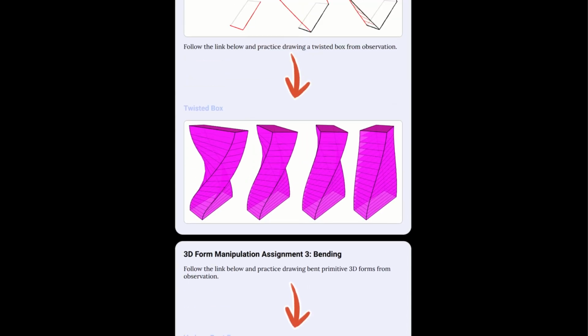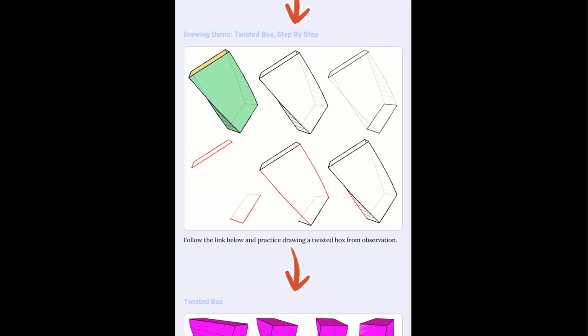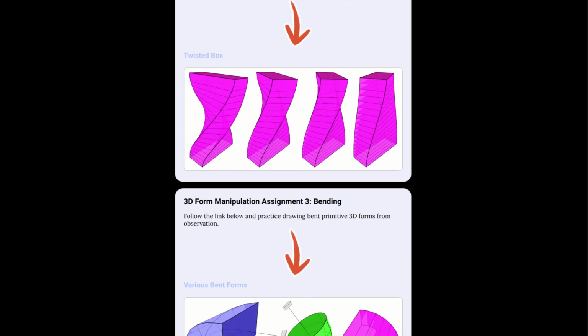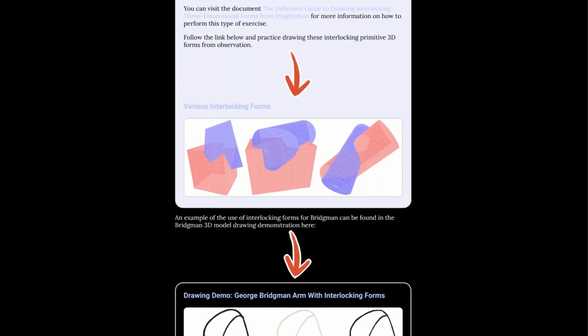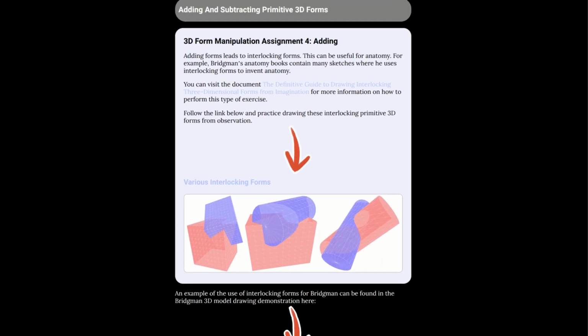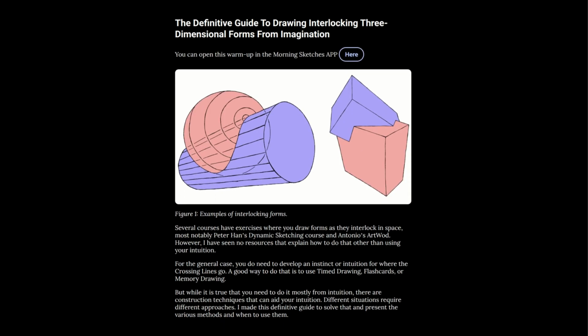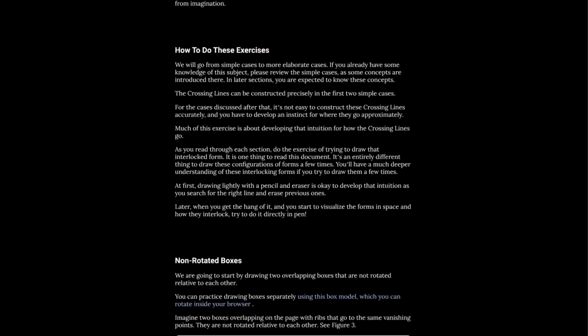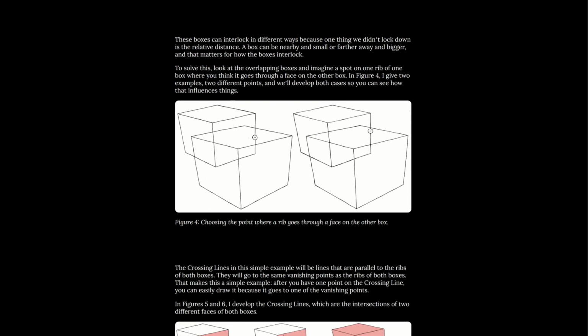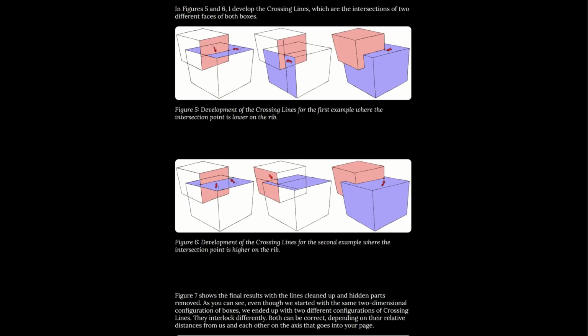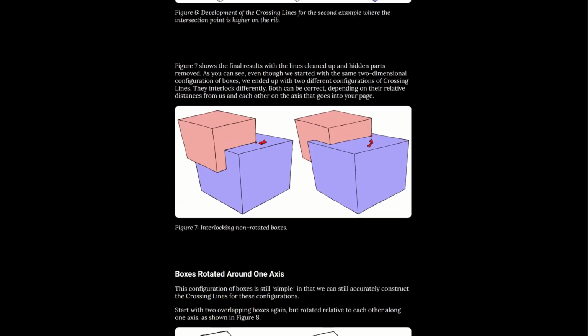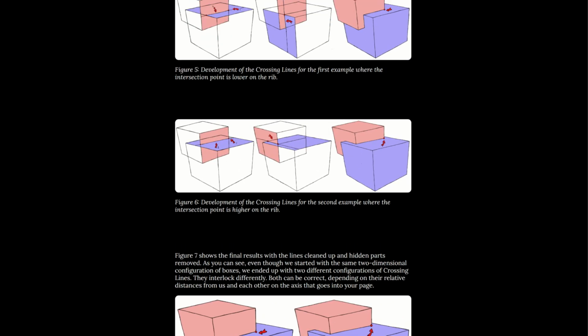This getting started section is about showing how you can do certain exercises with the 3D models on the website. So this is the 3D model section I was looking for. It's these intersecting forms. I have a short guide here that takes you through creating intersecting forms step by step. Of course, right now I'm going to explain this in this video, but there's also a web page that explains it, sort of a primer.